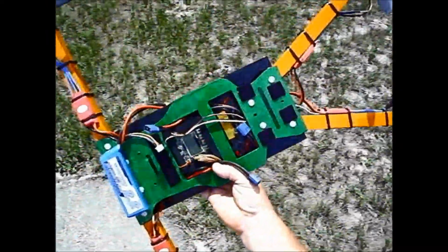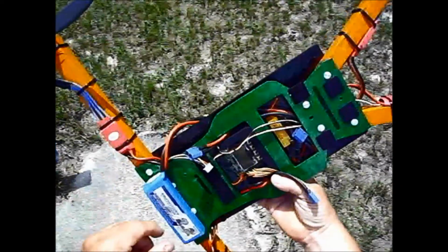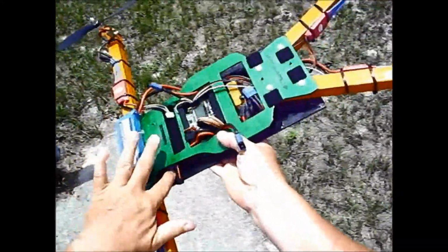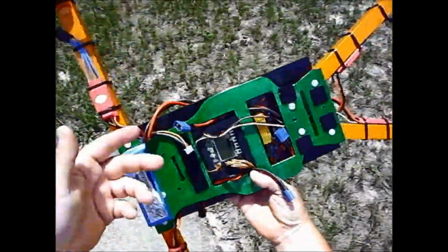But basically, I've got everything on plugs. The speed controls are on plugs, so that everything can be taken off and put on something else quickly. I didn't hardwire anything. Everything's just tie wrapped on and plugged in.